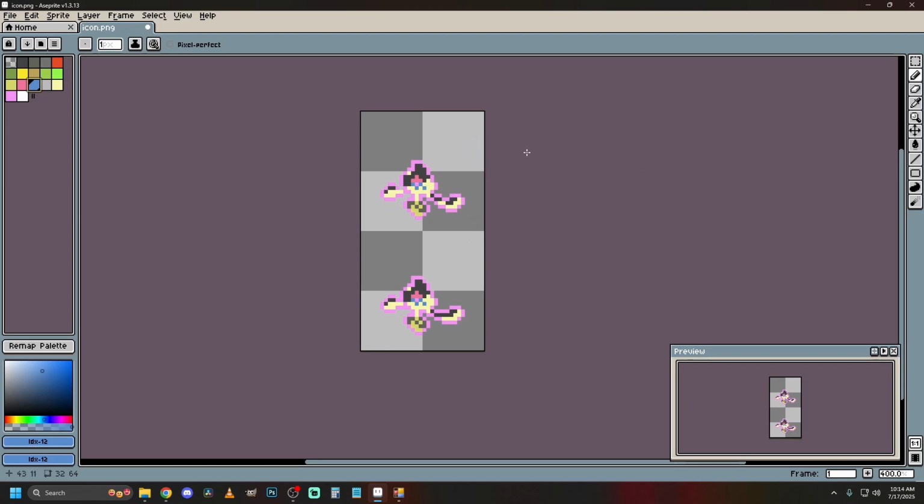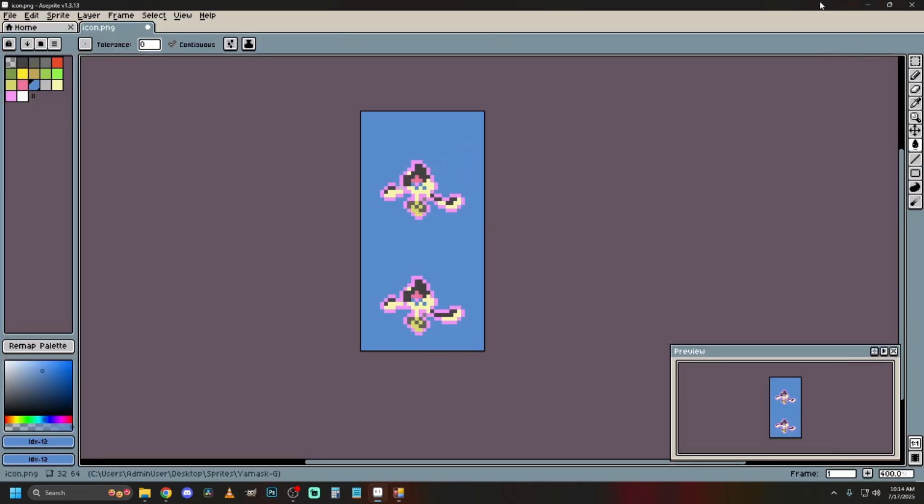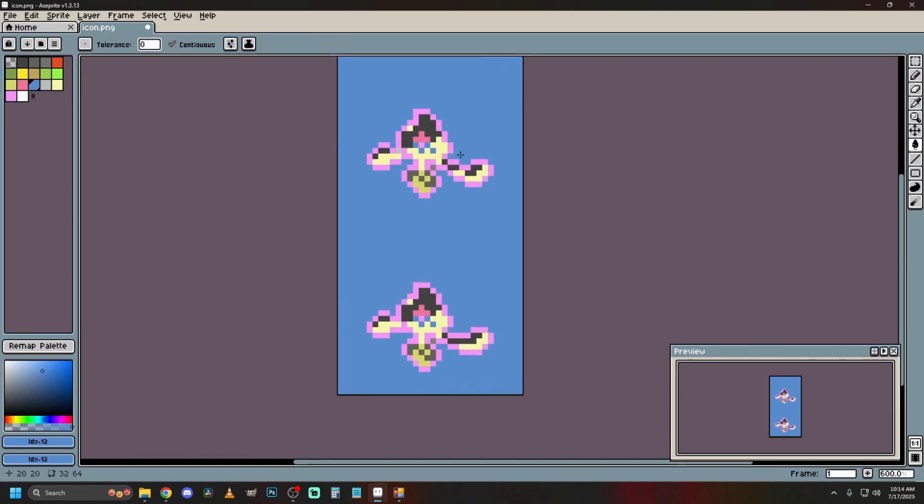So first things first, of course, is going to be the background color. It has to stay this color for the sprite background. Remember, whenever we saw that, that's the way that it makes the transparency. So I'm going to go through this and edit this sprite and make it look normal, and then we will be back in a second.